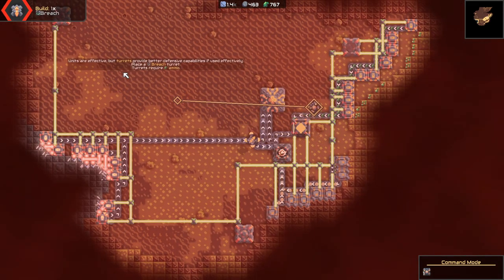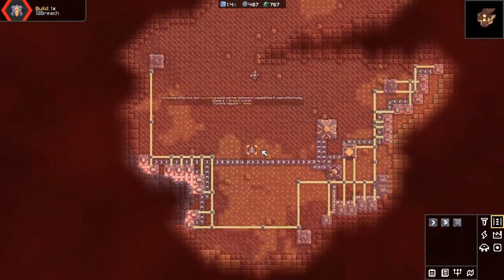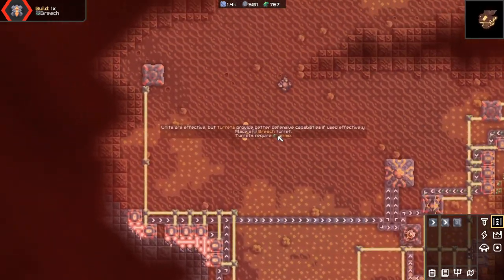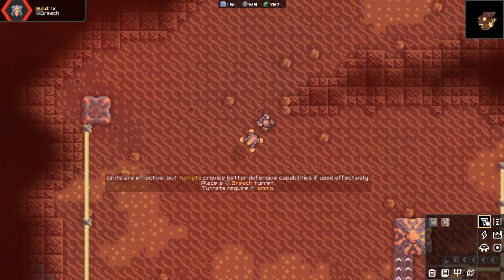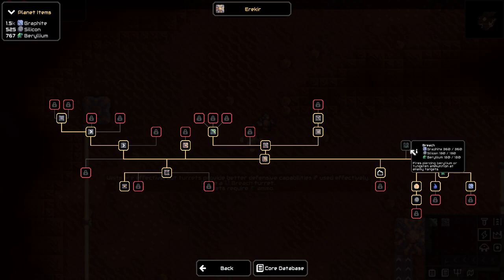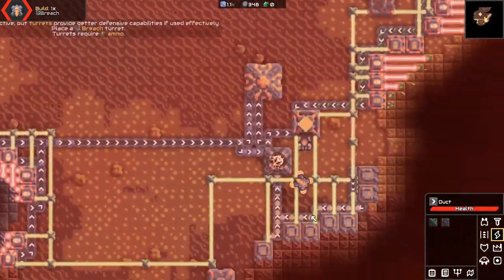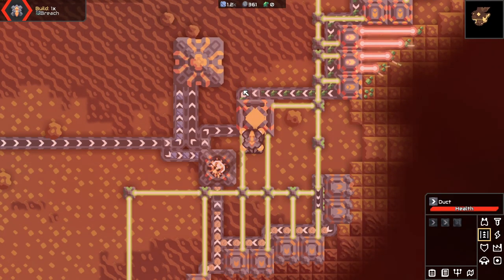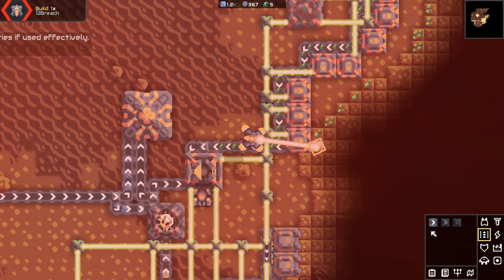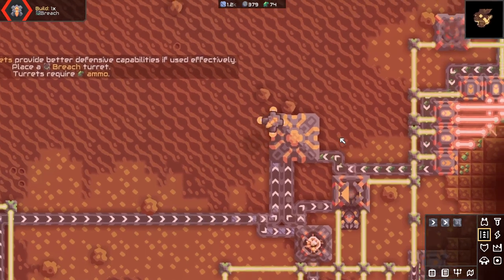Units are effective, but turrets provide... Turrets require ammo. Okay. So now we're gonna end up having turrets, but I actually need to research the turrets, right? Yep, a breach. And we get beryllium walls. We need a lot of beryllium for that, though. So let's go back to doing what I was doing, then.